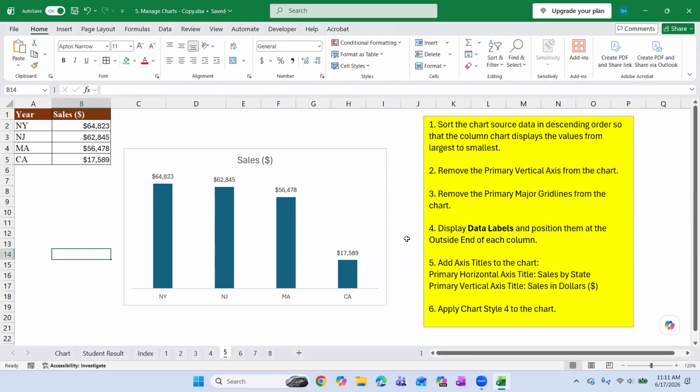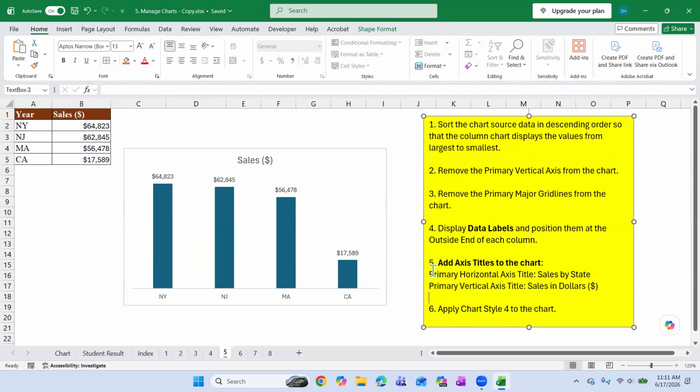All right. So we are in question number 5, right? Everyone hearing me? Yeah. Perfect. Now we need to add axis titles to the chart. See here, add axis titles to the chart. So what do they mean by axis titles? Is it the same thing that you have deleted earlier?